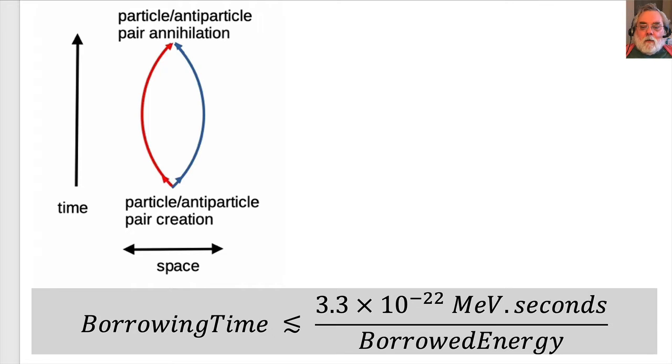This interaction can borrow 1 million electron volts of energy from the vacuum to create a virtual electron and positron pair, but that pair must annihilate and vanish and return the borrowed energy within 3.2 times 10 to the minus 22 seconds. In that interval, the virtual particles can move no more than 10 to the minus 13 meters from one another, or 100 times the radius of a proton. After this fleeting time and distance, the virtual particle pair vanishes and energy is again completely conserved.